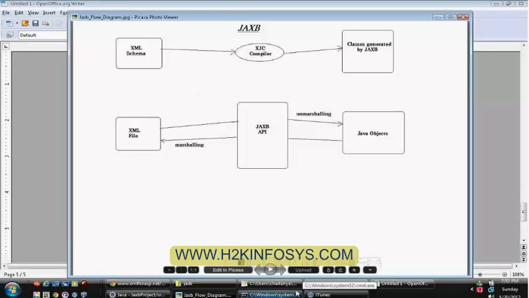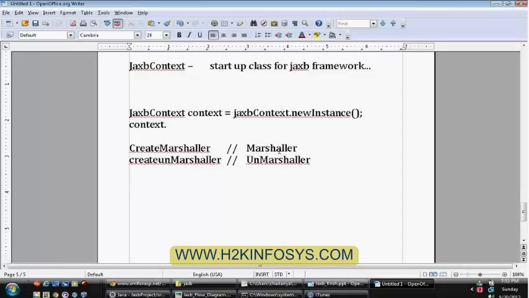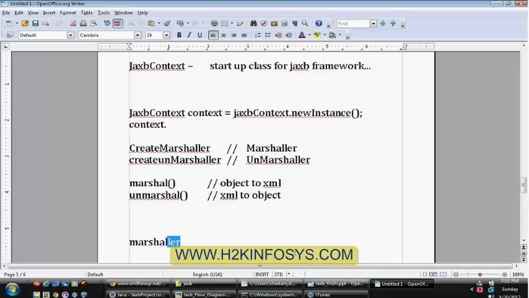This marshaller object will consist of another method, the marshal method, and the unmarshaller consists of one more method, unmarshal, which will perform the actual XML to object representation, while marshal does object to XML representation.